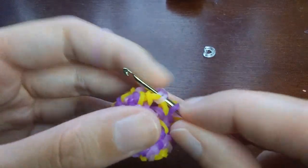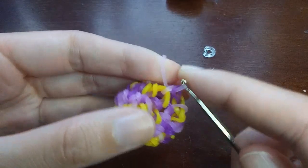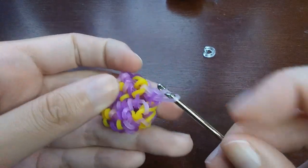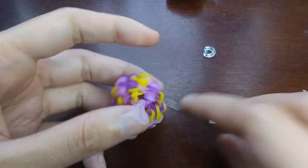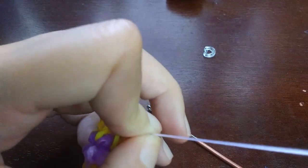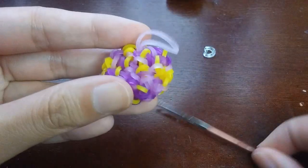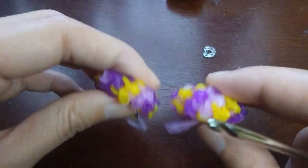you're just going to want to go into the next stitch and pull a band through everything on your hook, both ends back on, push the back one over the front one, and pull it sort of tight. Well, this one actually I think I do pull tight. So yeah, pull it tight, and then you can hide it inside. Did I hide it inside? Well, I have them like this for now.